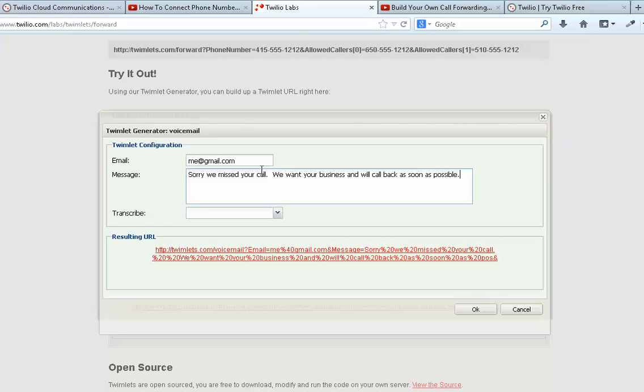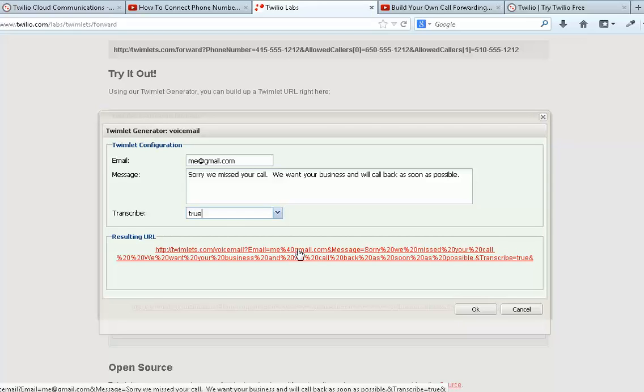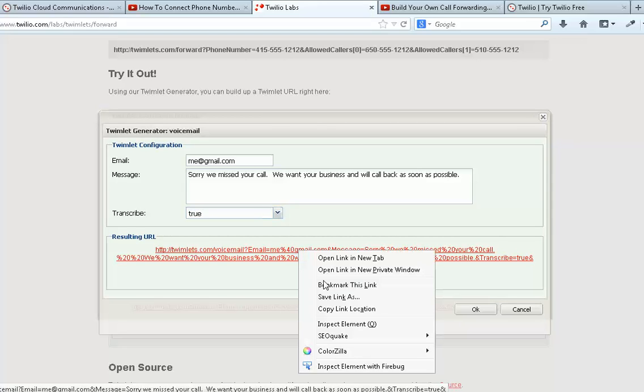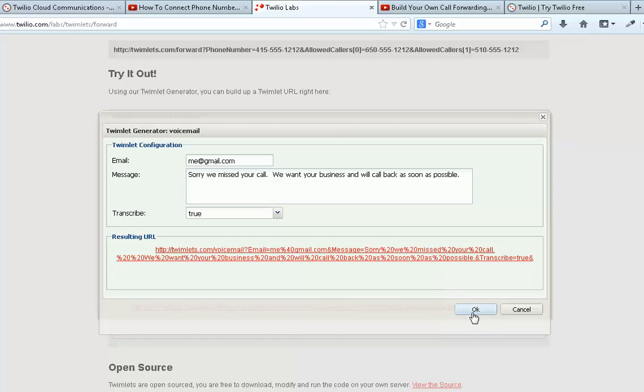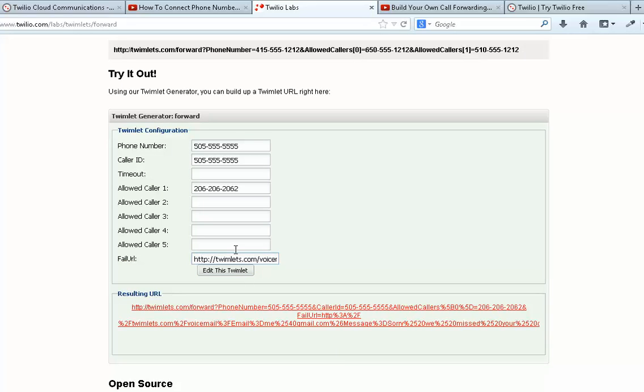Whatever you want to put. I forget what I put on mine. It was a little longer. I think I went into 3 lines. I say transcribe, although I'm sure that the voice recognition software isn't that sophisticated. So it generated this. I don't think you need to copy it. I think it automatically will autofill. So you click OK. Yeah, it does autofill. And there it is.